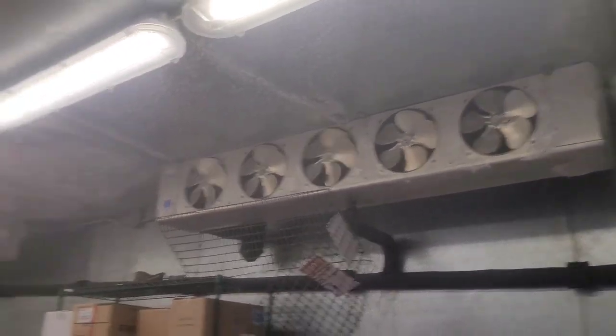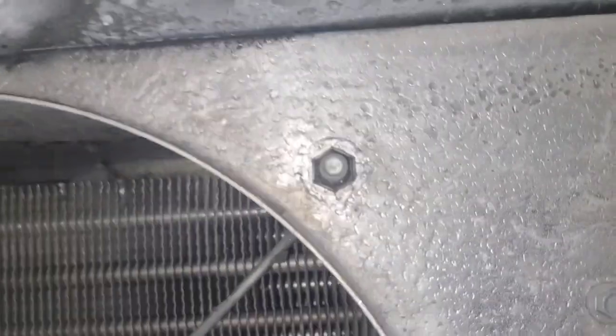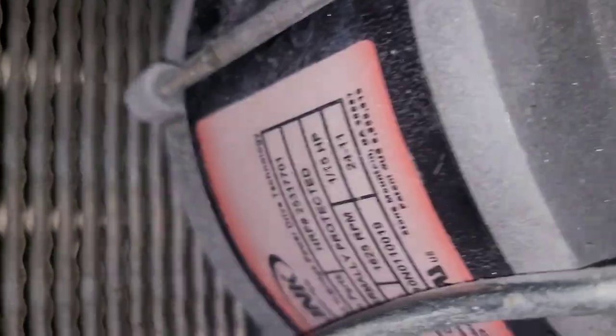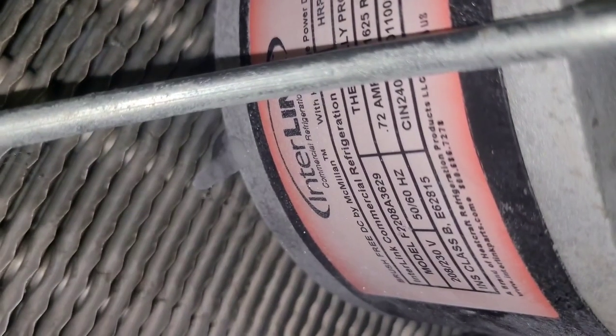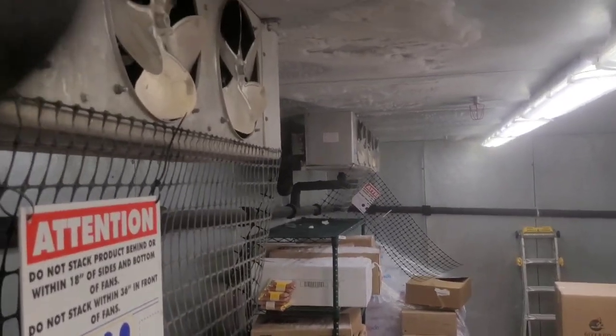So far I got these ones going. I need to put the four on over there. I'm gonna take this cracked one and get it replaced. Looks like I need one motor and one blade. To get these out it's pretty simple — most of the time you just loosen them with a crescent wrench and take the whole thing out, but this one doesn't quite want to come loose, so I'm gonna bring my bag of sockets up here when I bring the new motor. Gotta get the model and serial number any time you need a part.